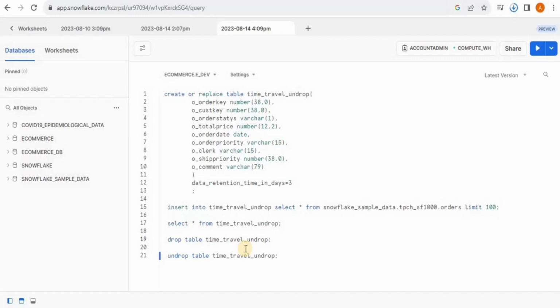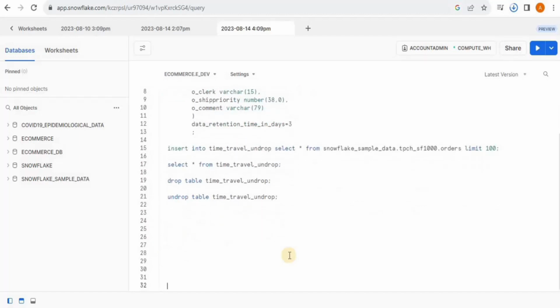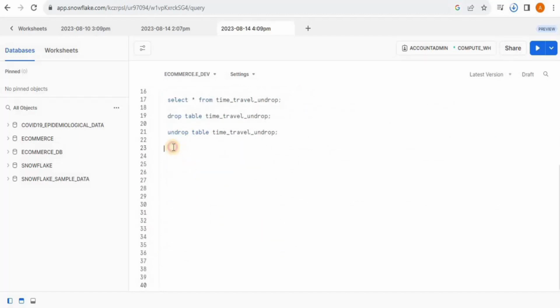And this functionality is not available in any other database. So this is a very big plus point for Snowflake. But one thing to notice is that if I change my data retention period to 0, then in that case, I won't be able to execute this undrop statement, and Snowflake will give you an error that the object does not have any time retention period. So this means that if you want to use the undrop feature in Snowflake, then your table must have a data retention period greater than 0.